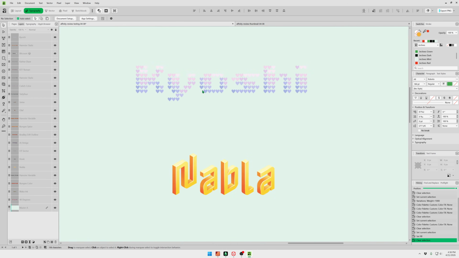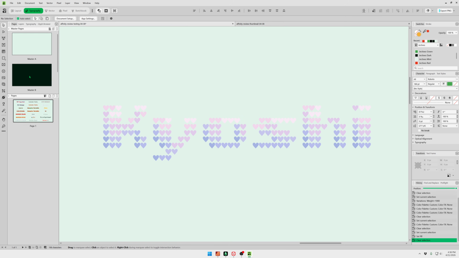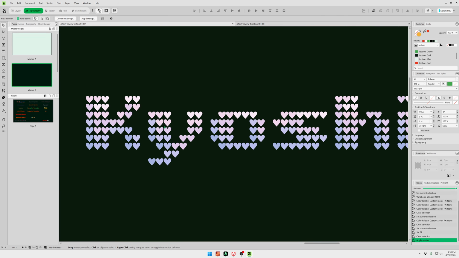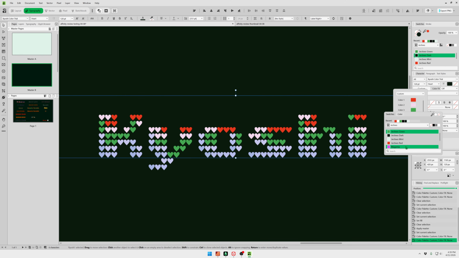But let's come up to a font like Kyoshi here. Kyoshi is by Arcane Type Foundry, and I'm just going to put a different background on here so we can see this a little bit better. This has 6 different colors on it. If you wanted to change them, there's not a good way to go in, and I'm going to make this really ugly. I apologize, Alana.